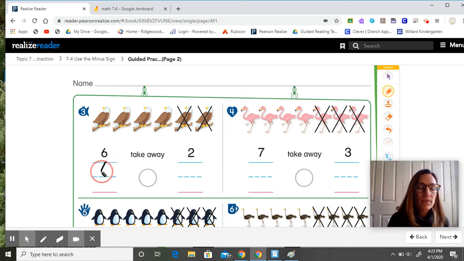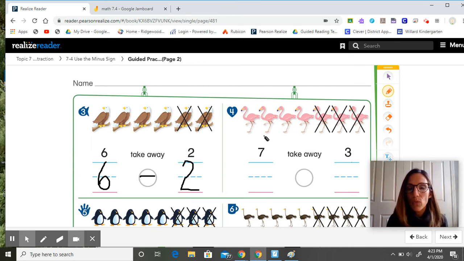There are 6 eagles. Take away 2. So here we would practice the same whole. Take away, instead of writing take away, we're going to use minus, but we can still read it the same way. 6, take away 2. And that's all they're going to ask you to do today. So let's try one more. 7, take away 3. So it's the same way if you write it like this. 7, take away 3. So we're only practicing replacing the take away words with a minus sign.